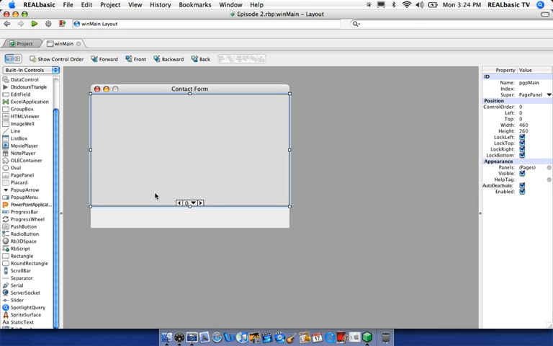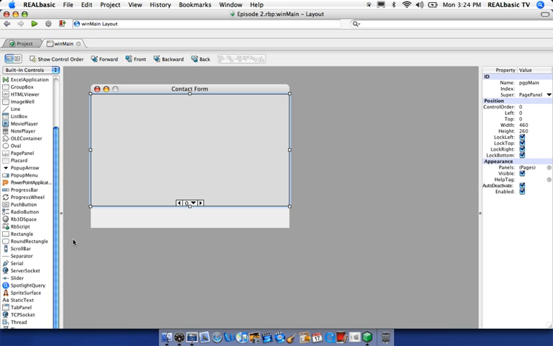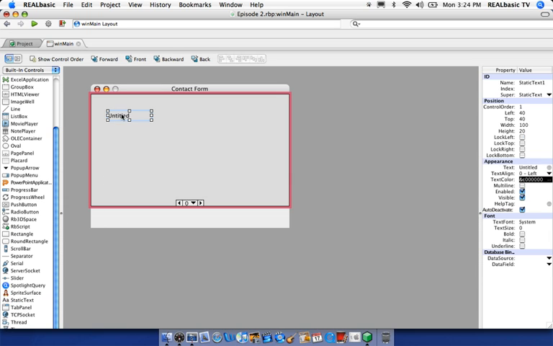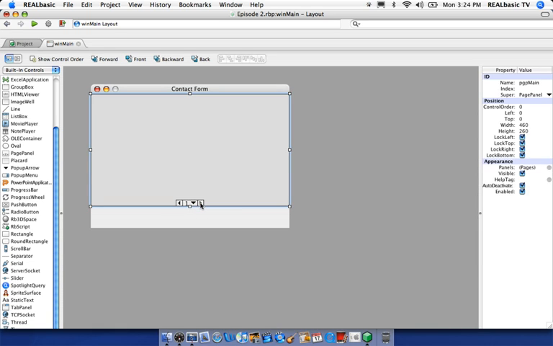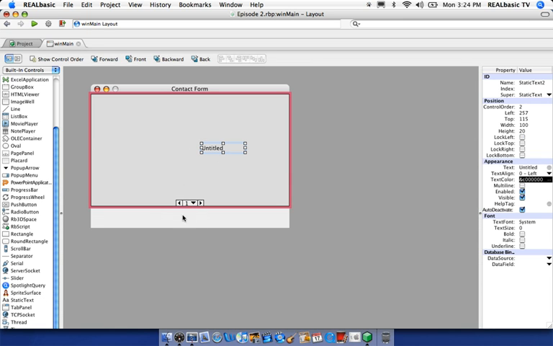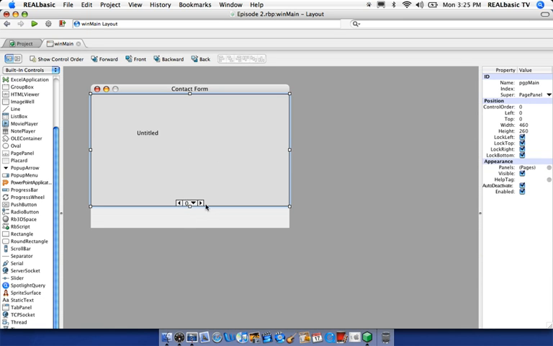So let me show you a little bit about exactly what a page will do. I'm just going to go ahead and add some static text here. You don't need to do any of this. I'm just going to show you this to explain to you how it works. So I'm going to double click on some static text here, and add it to page panel page 0 here. And you'll notice I switched to page 1. I'm going to add it here. So you can see when I switch between the two, you'll notice it's the two static text objects.